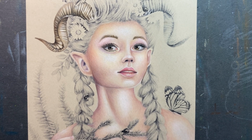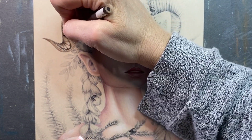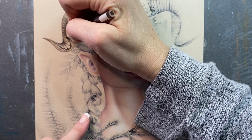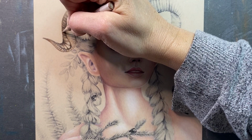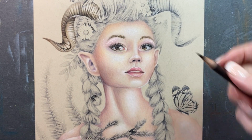I thought I tried that, but maybe that's the one that I haven't tried yet. Wouldn't that just be the thing? Okay, dark umber. If this works, if this is the color, I'm gonna laugh. This is the color. Pretty sure this is the color. Let's do Beige Sienna. This is the color. All right.